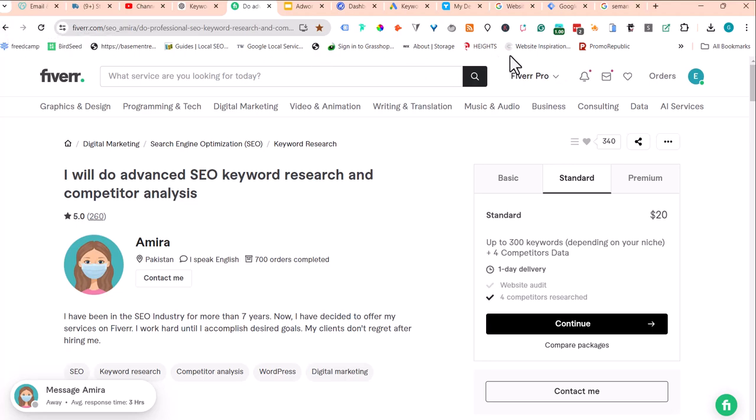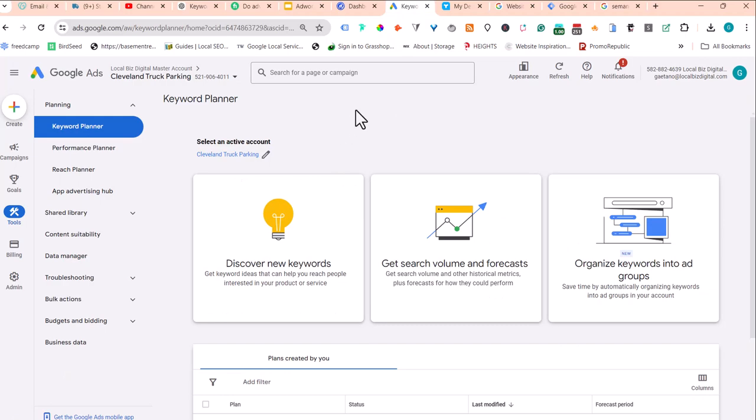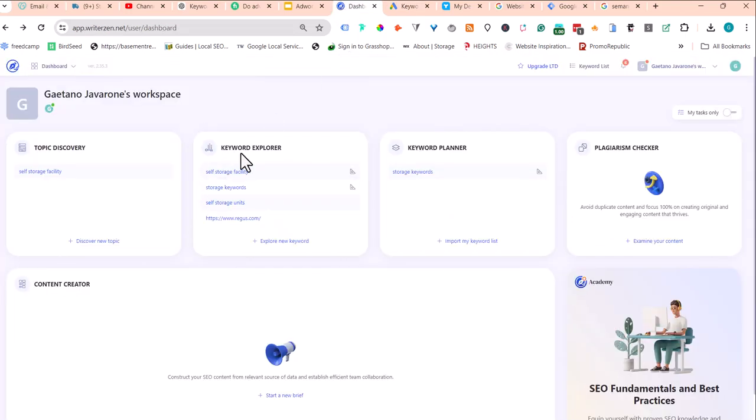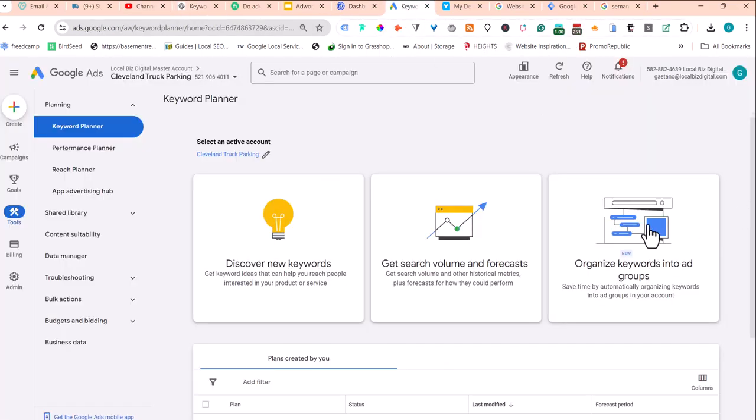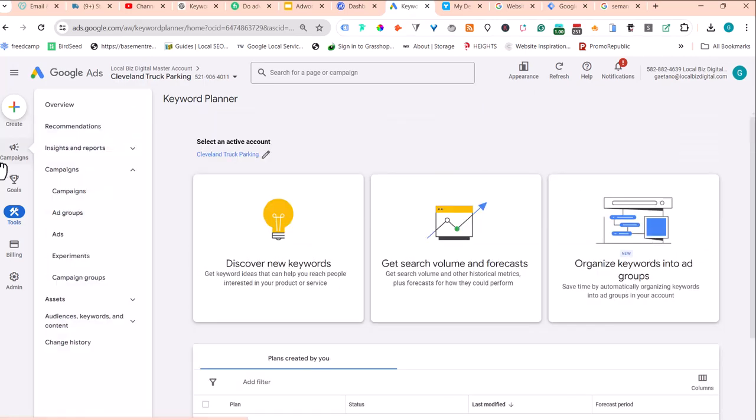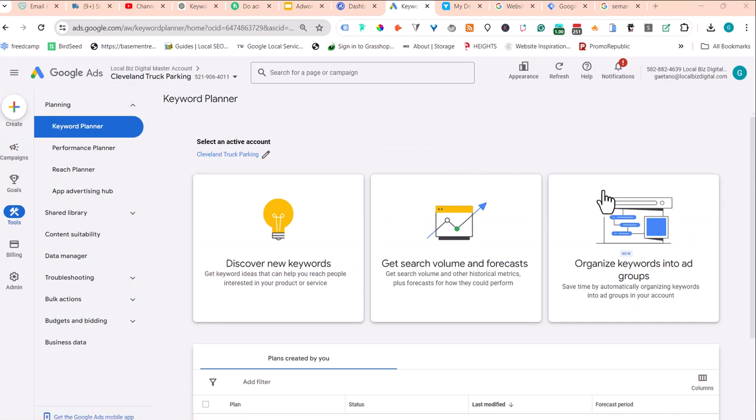The last tool, and then you have good old Google Ads Keyword Planner, right? And they just added this. So this should replace this clustering and your ChatGPT clustering. The problem is that Google will most likely only show you keywords that people are paying for, and that's not necessarily every keyword that's out there that can get you traffic.